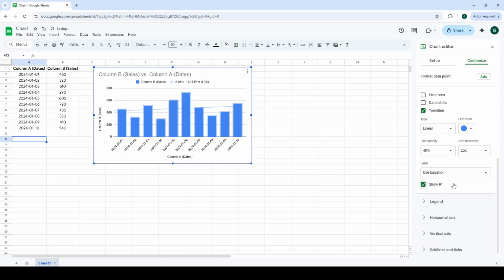Right below the label settings, locate the option called Calculated Intercept. Check the Calculated Intercept box. This is the key setting that forces the trendline to use a zero intercept. As soon as you enable it, observe the chart. The trendline should shift so that it passes exactly through the origin, the point at 0, 0. If you are displaying the equation, you should also see the intercept term adjust accordingly. And that is all there is to it.